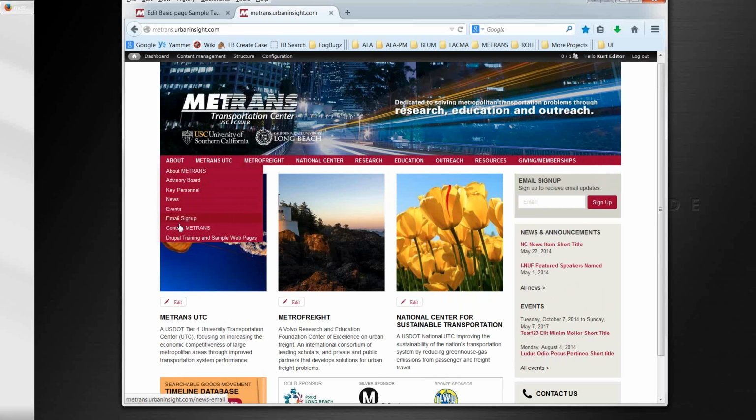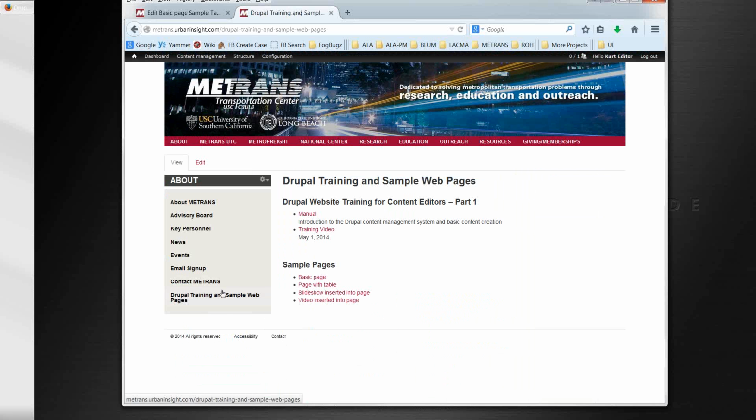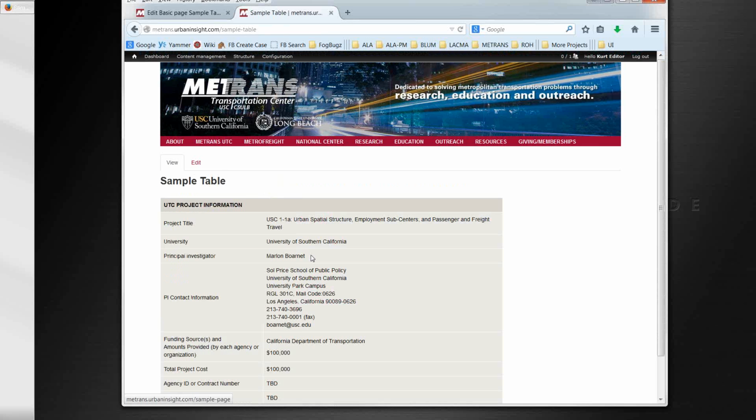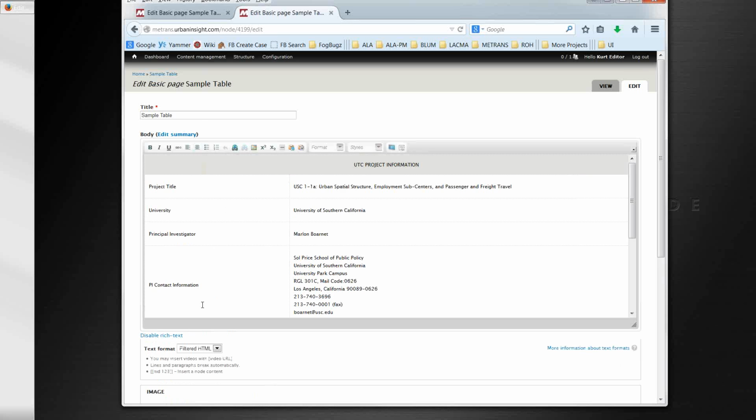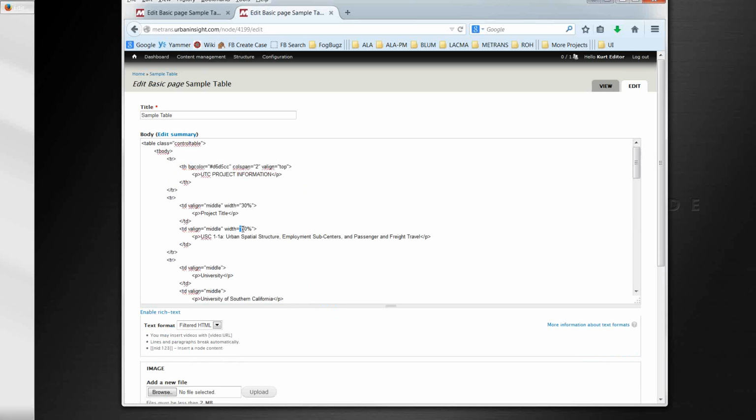The reason I'm showing you this is because I wanted to let you know that in the case of a table, it's important to note that if you're changing the width of a column in the table, you want to use percentages rather than set numbers of pixels. And what this does is it says, okay, so on a widescreen monitor, this column is going to be 30%, this will be 70%. And it understands when it's on a smaller display that it has less physical space, but still applies the percentage.